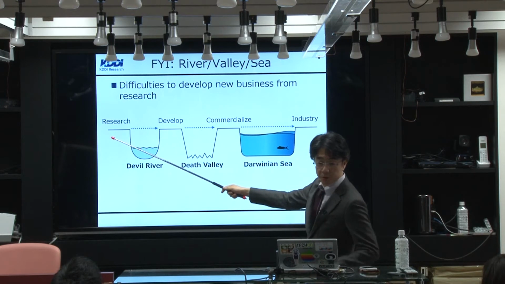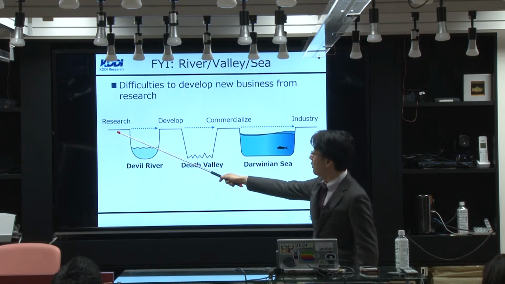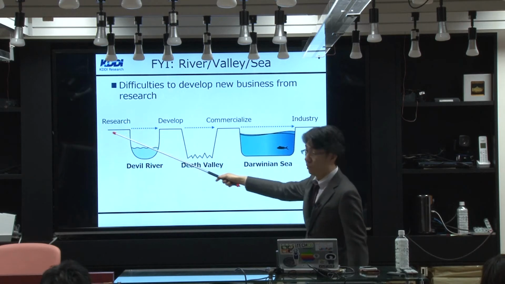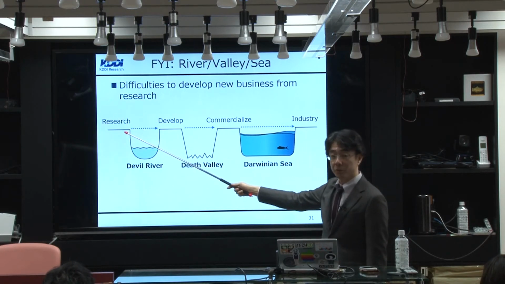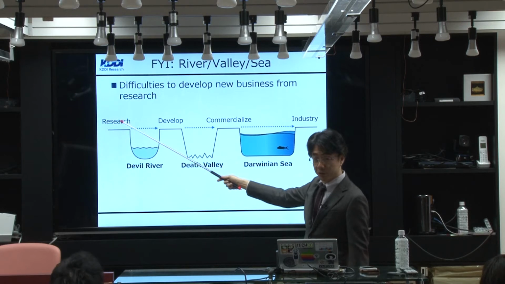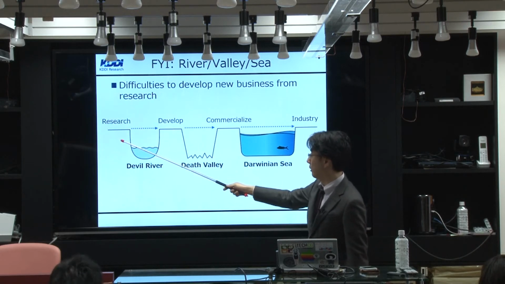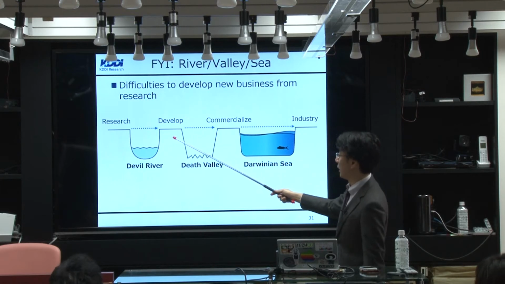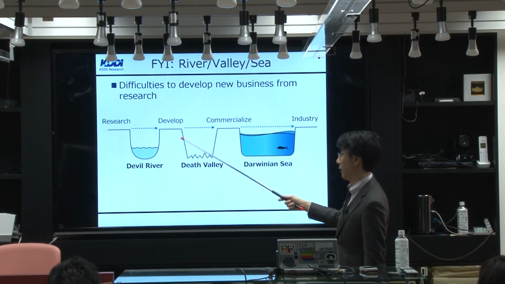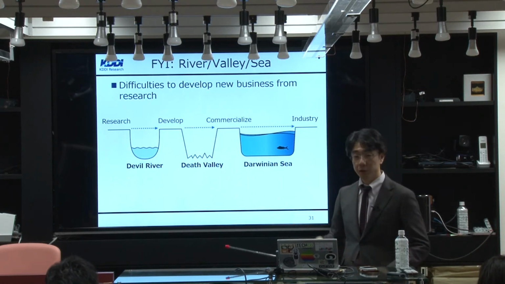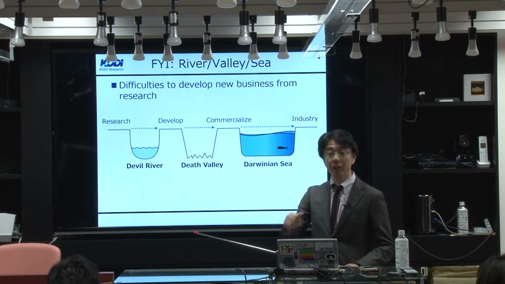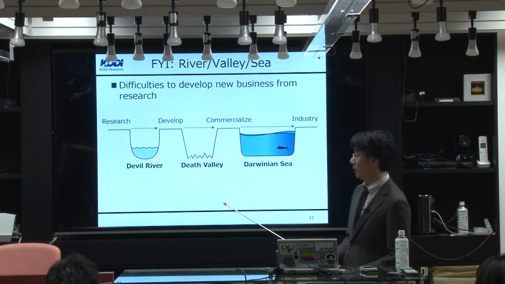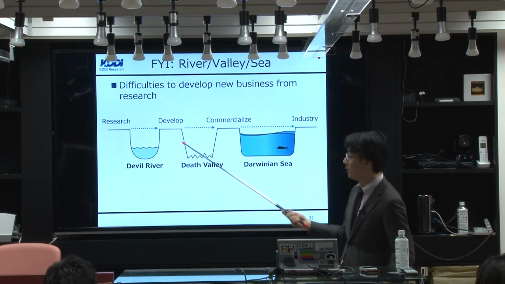So there's a gap here between research and development. In research, we need to explore a lot of things. Most of those things don't work. Some of them actually do. So this is a stage here. But in order to make a development, for example a proof of concept like a test application, we need to go over this river, which has a lot of problems.